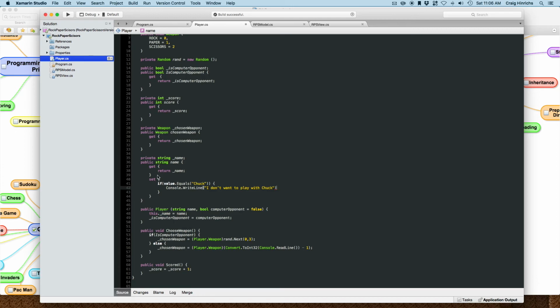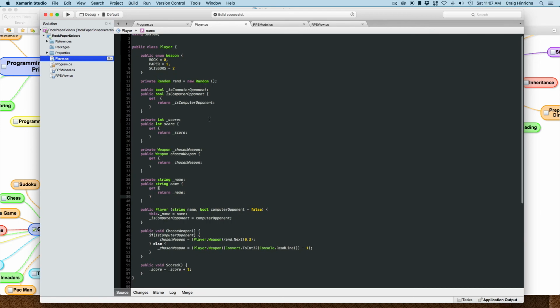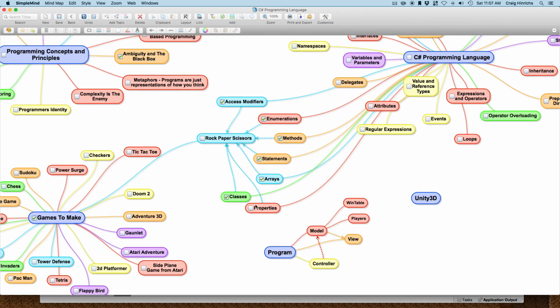Perhaps you don't like playing with Chuck. Perhaps Chuck's a poor loser or something. And so you can basically check your data that's coming in before it's set, and that gives you some really neat functionality. So it just gives you some power. We're going to be doing some more of these, but I just wanted to go over that quick. So that is properties.